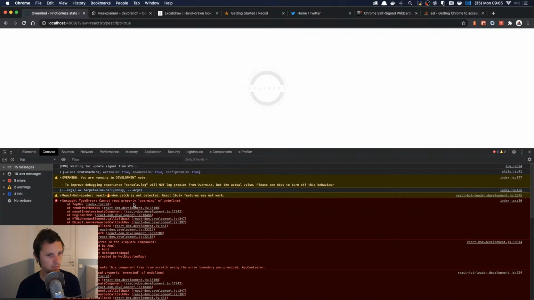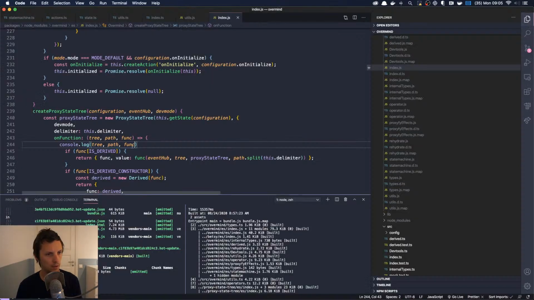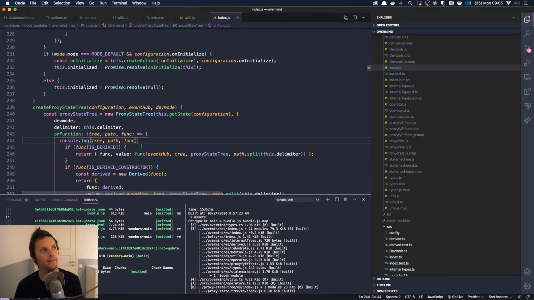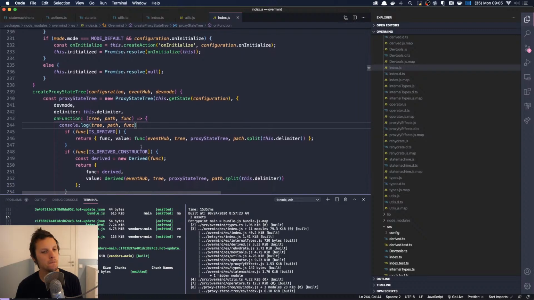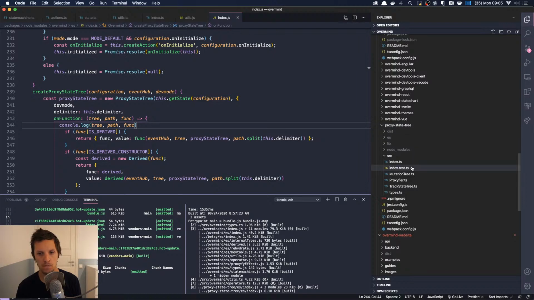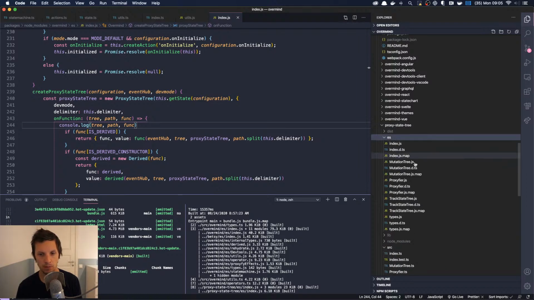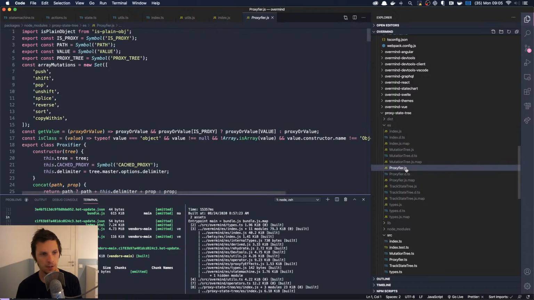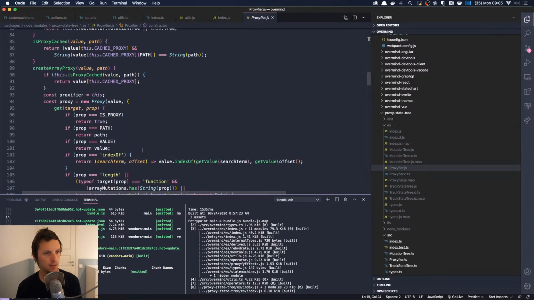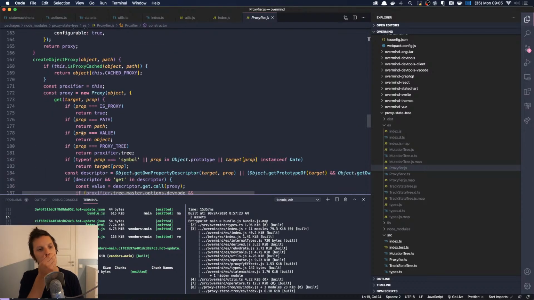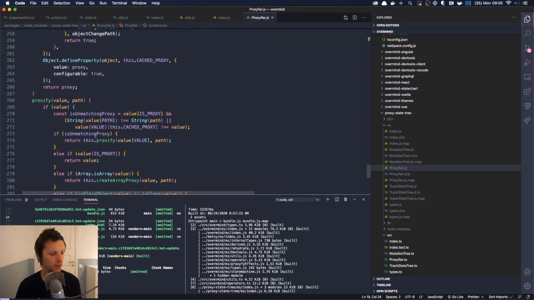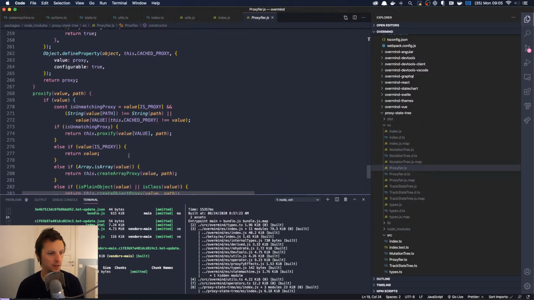That's interesting. It doesn't even call it. Maybe this is way into proxy state tree. Let's dive into proxy state tree. So we have our proxifier, and it's trying to grab a value. Because I think what happens is that we're not creating a proxy around our state instance.